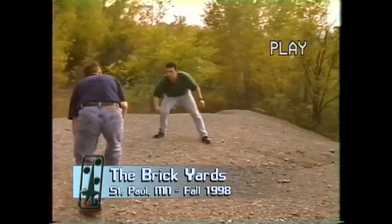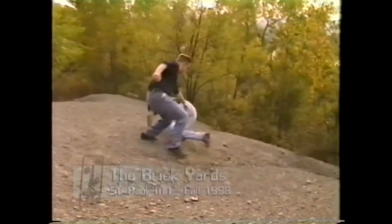We tried to match up this rocky hill that our original Minnesota footage of Garvik and Chang was shot on, and find another rocky hill similar to that, so we could tie the two pieces together using that hill. And we were able to find kind of a hill, and I'm standing on it right now, but not much of the other terrain around here looked at all like our Minnesota footage.